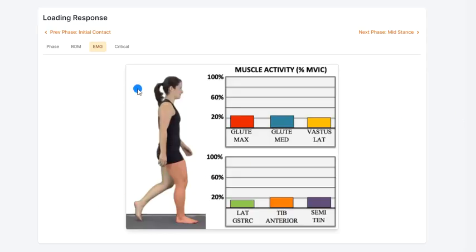So here you go. We're going to give this more in PowerPoint. I thought it would be a good way to introduce this. We're looking at the reference limb on the right-hand side. So this is looking at the loading response phase. As that is loaded, you can see there's some muscle activity, glute max, glute medius. It makes sense that as the body is absorbing that closed kinematic chain, there's going to be some activity. You see lateral gastroc, tibialis anterior, semitendinosus.